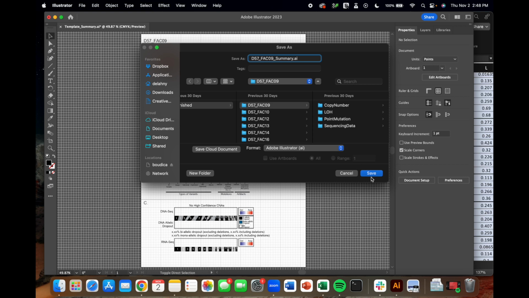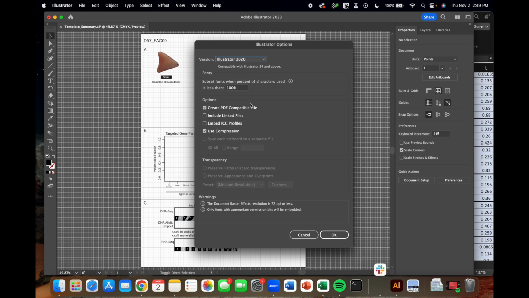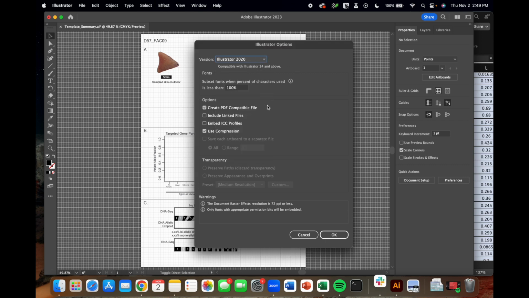And so we save this here. And the moment you hit save, a pop-up will come out. Usually just leave it as its default as Illustrator. The important thing here is that this is selected. And I'll explain why in a second, but typically you can just leave it as is and click OK.